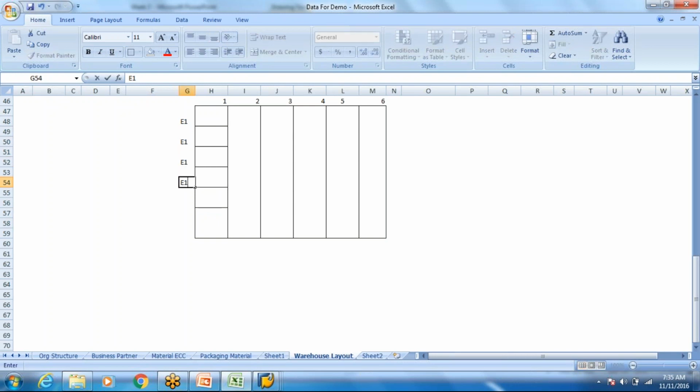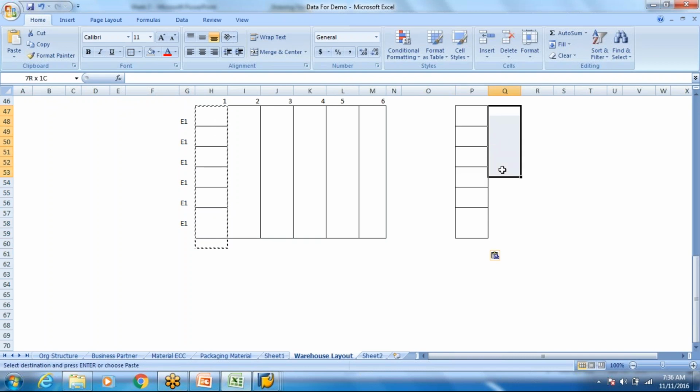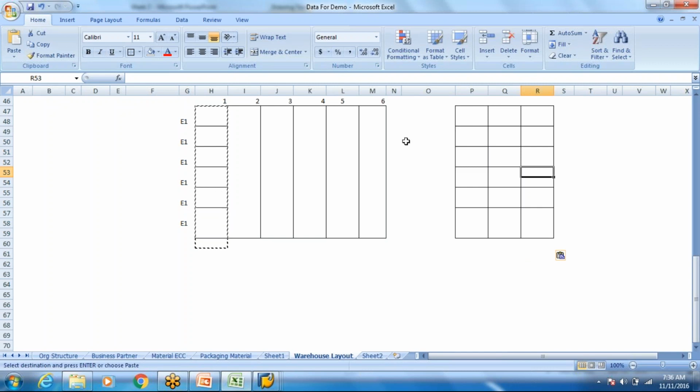So bulk means they are stored, you can imagine this as a big passage. So these are stored into the passage, and then you pile up stock over this. If you see from the side view, it will be like this. There will be stock over this also. 2 level, 3 level. So you keep your stock like this, and then you pile above it.